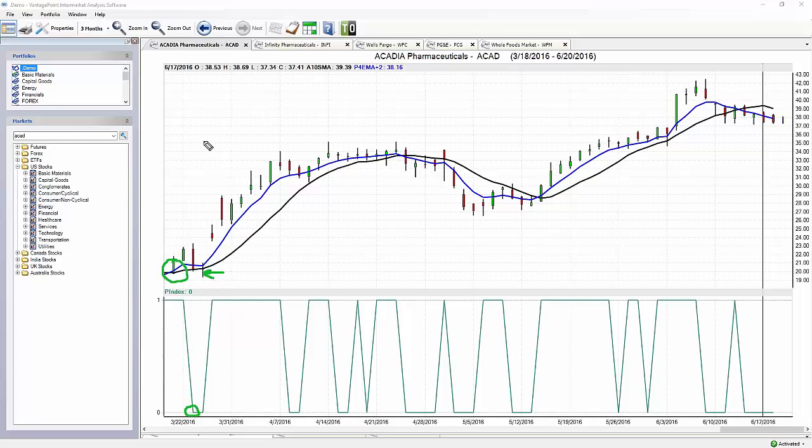A lot of traders then wonder, hey, what should I be doing in this market? I've gotten in, I got a good entry, but now that's completely turning around. Well, when we utilize these predicted moving averages, we again get that clear confirmation that, look, as long as that blue line remains above the black line, go ahead and maintain that position. The direction is still to the upside.